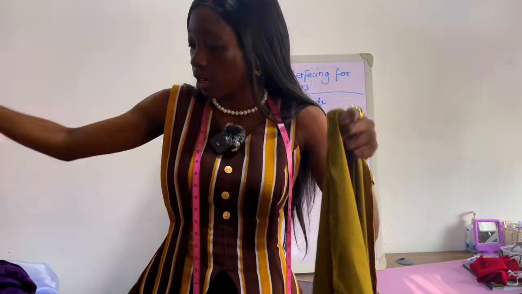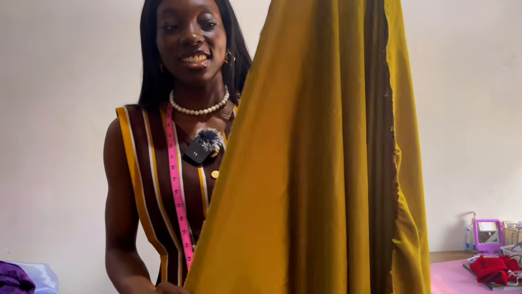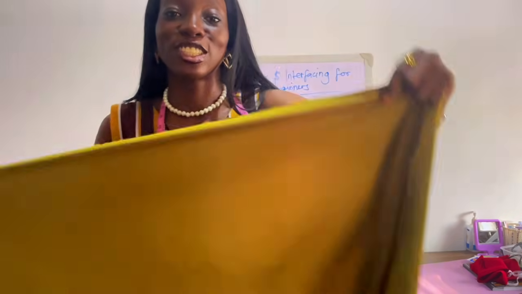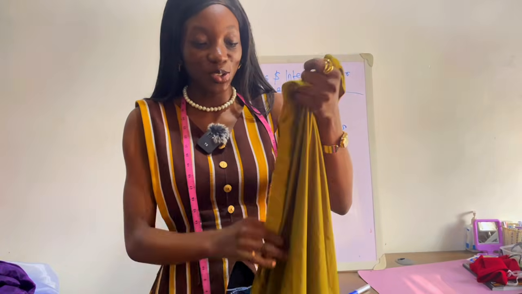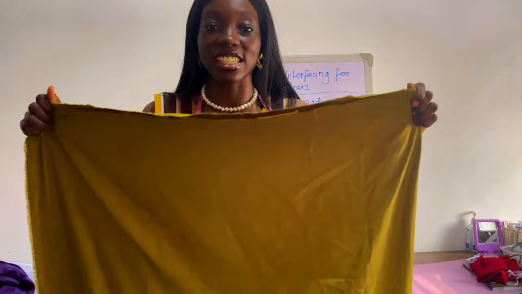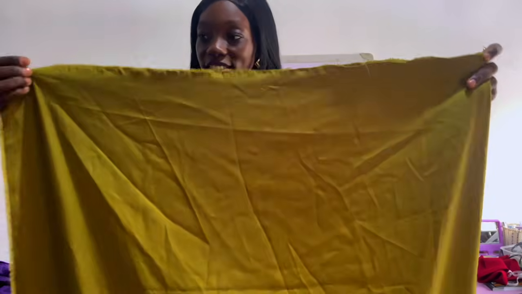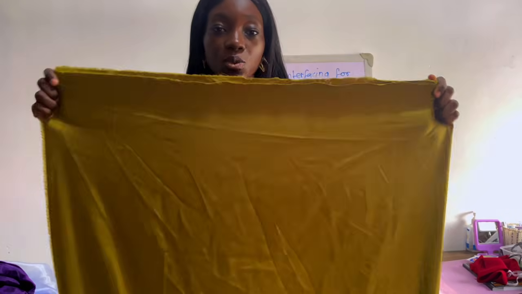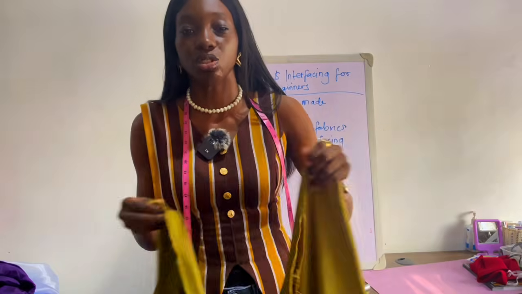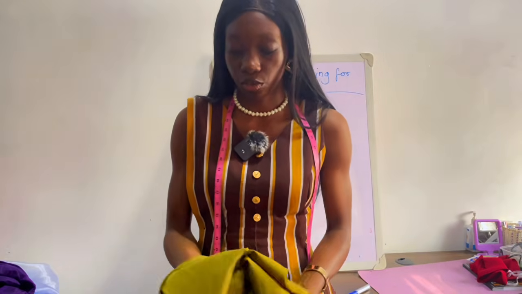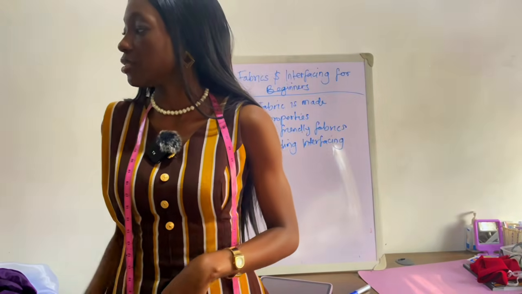Okay, so this here we call it jonkoso in Nigeria. You see, it has a little bit of stretch. Do not use this material as a beginner. I brought this here to show you the ones you should not use as a beginner. Even when you are cutting it, it does not stay. It does not stay where you put it, basically. See, it has a little bit of stretch and it has nice, lovely drape. Very beautiful drape. But I do not recommend it for beginners.